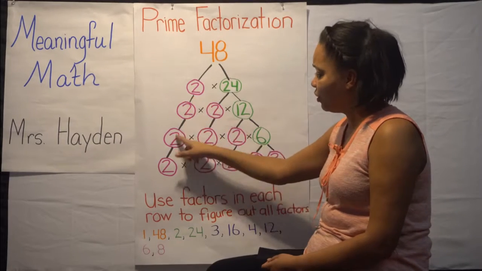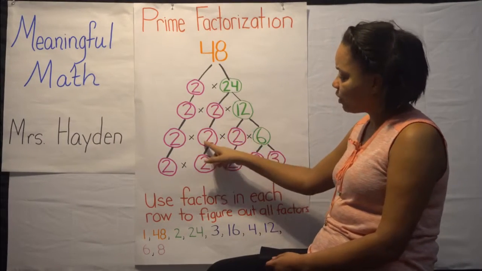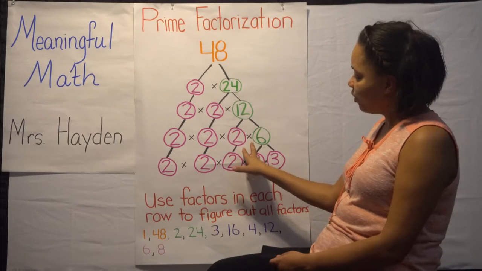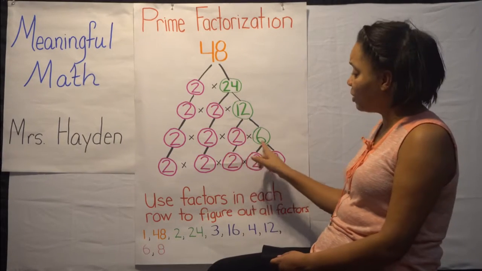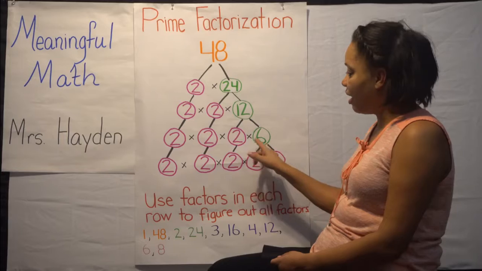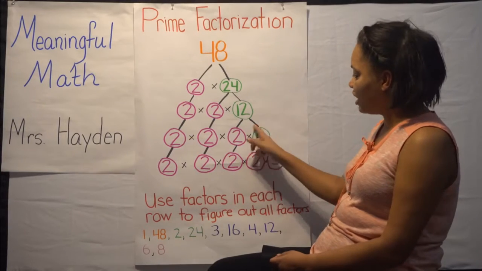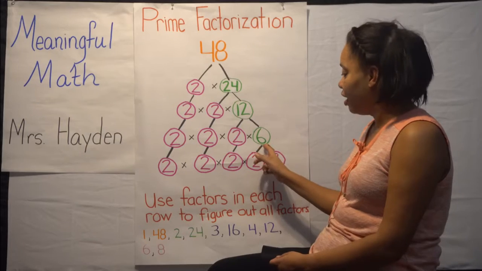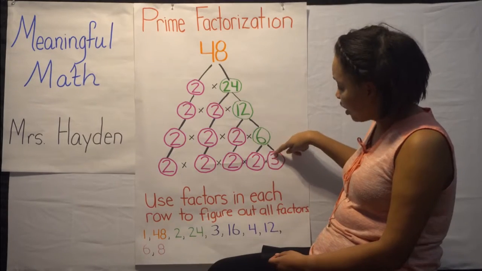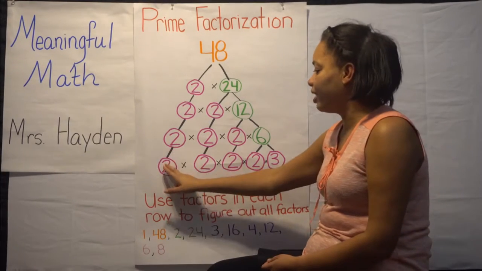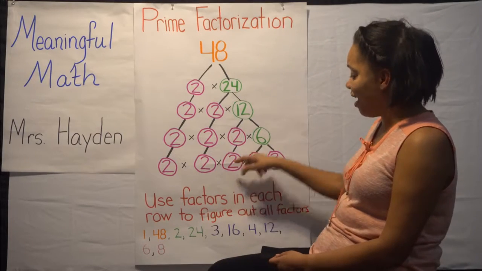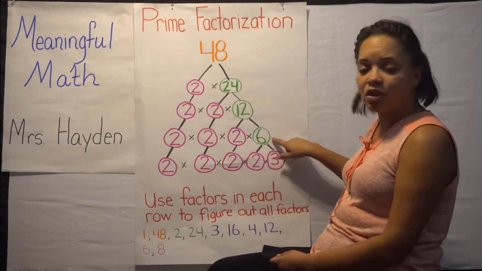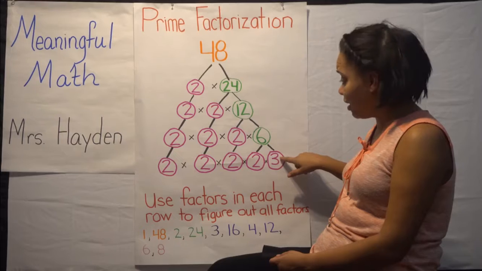So you come and bring the 2 down again. Remember that was prime, so we bring it down. But now we're going to divide this 12 into 2 times 6. So again, you look at your row, you can see you still have a composite number, which means you are not done. You're going to go ahead and put 2 marks there, and again, bring down your prime numbers you already had, subdivide, and multiply 2 times 3 to get 6.